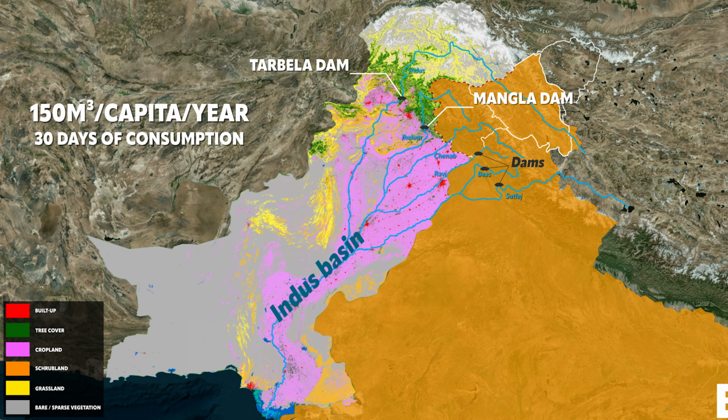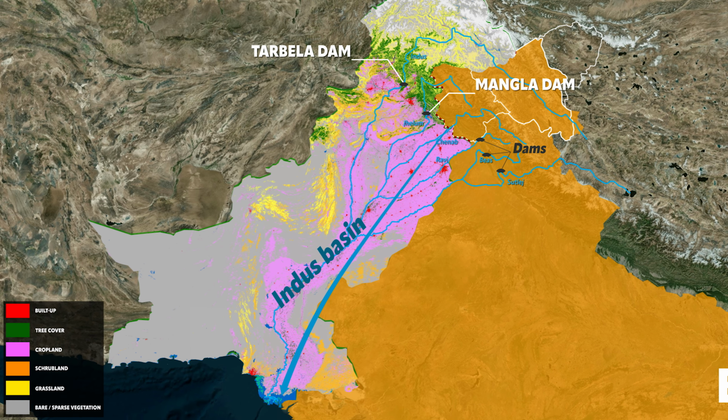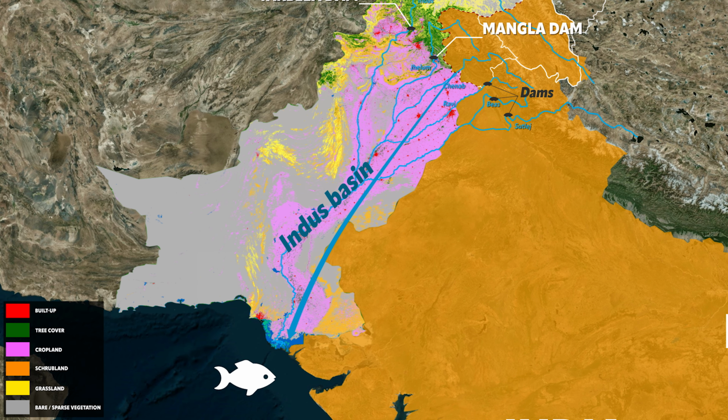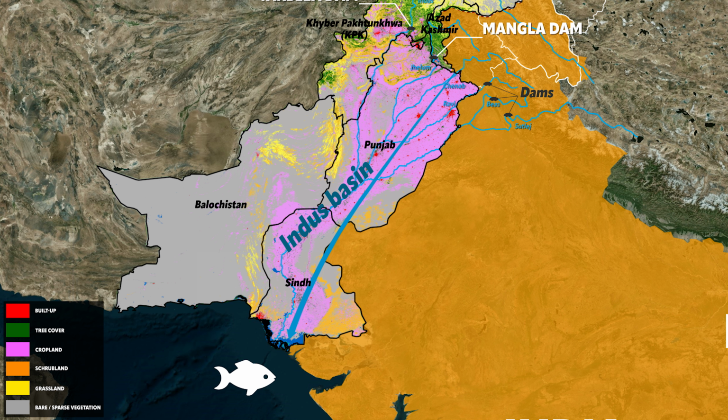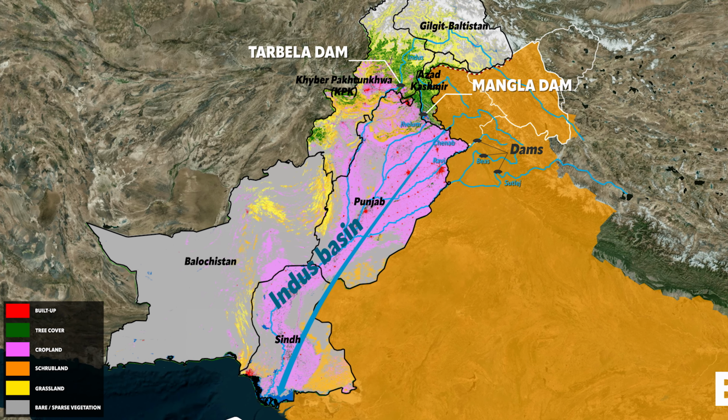In addition, Pakistan needs to allow a significant flow of water through the Indus Basin and out to sea to maintain coastal fishing and to prevent salt water from rising from the sea and salinating coastal land. There are also problems of water sharing between the different provinces in Pakistan. In 1991, a water sharing agreement was signed between these provinces. This worked well for about 10 years, but as soon as the first difficulties arose, there was friction between these provinces. For example, Sindh accused Punjab of not releasing enough water, and Baluchistan accused Sindh of doing the same.